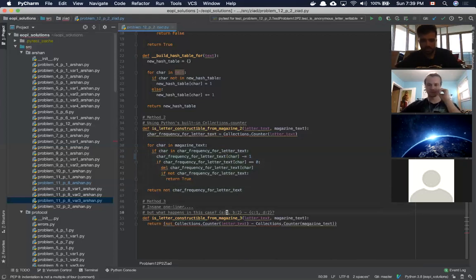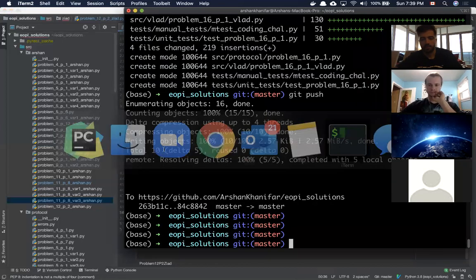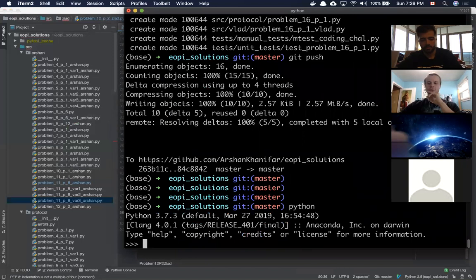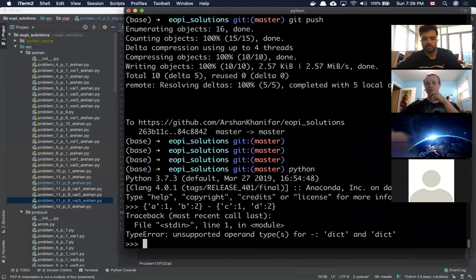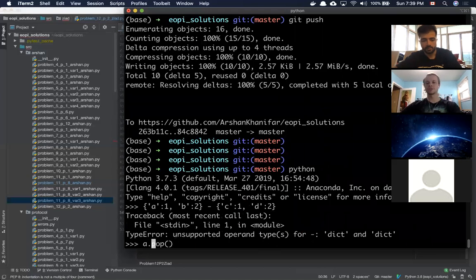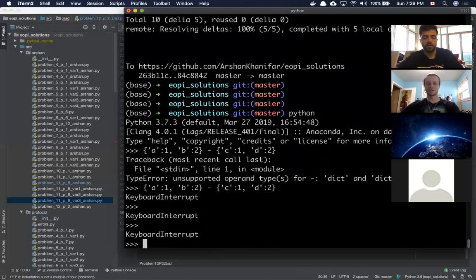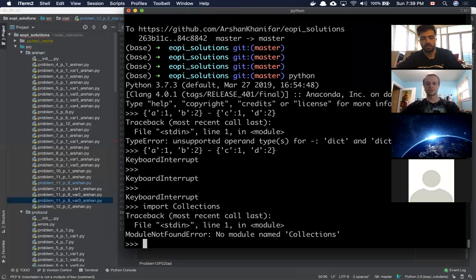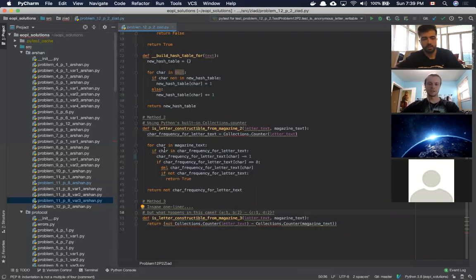We can try this right now, real quick. Let me actually do this. Yeah, because I spent a while playing around with this. I was like, what the hell is going on here? Because in a regular dictionary, that's not going to work. It's only in the collections Counter. So it doesn't overload that, that's not going to work. It's only when you use collections Counter that it does some stuff behind the scenes, it's smart enough to do that. So you import collections, with a lowercase c.